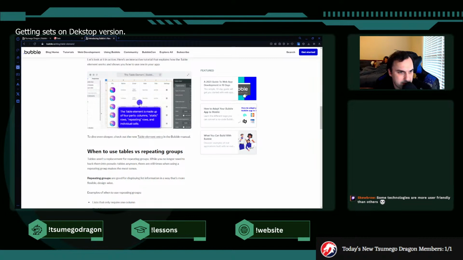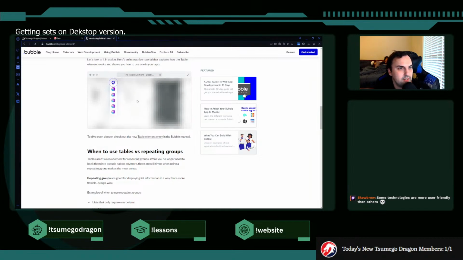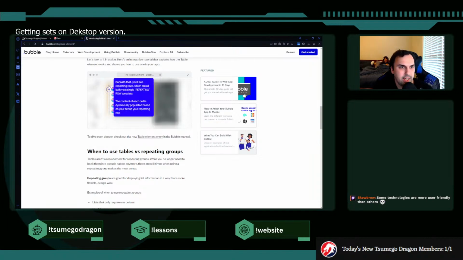The table element is made up of 4 parts: column, static rows, repeating rows, and individual cells. Static rows. And then we have repeating rows or dynamic rows.